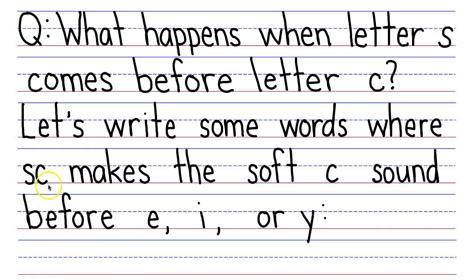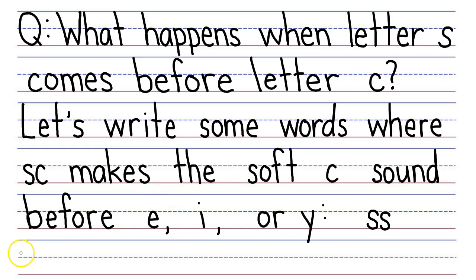When SC comes before E, I, or Y, the C makes the soft C sound, S, which basically gives you the same thing as SS. Now, SS always says S. So SC before E, I, or Y always says S. So let's write some words where SC just says S.